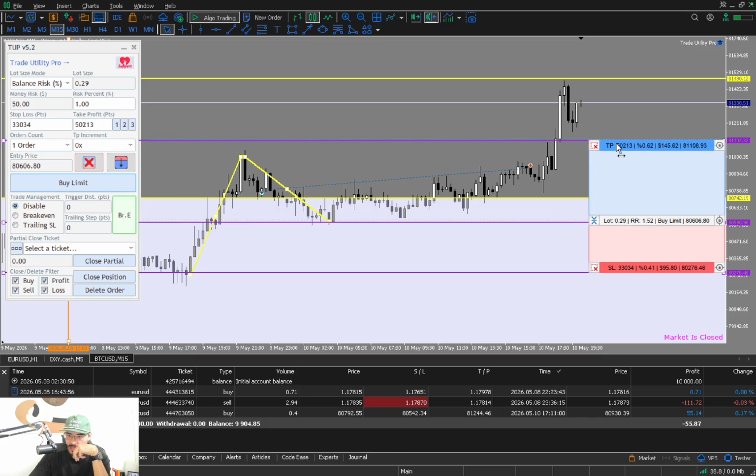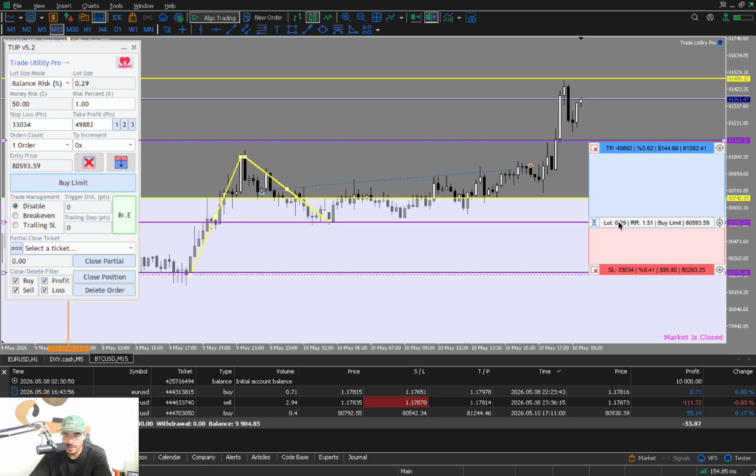So that was basically a 1 and 1.5. Literally a 1 and 1.5 trade, which is not bad. I would have made $140 risking $95, right? Which right now I'm trying to do only 1 to 2 RR in my trades. But it goes to show that a cleaner entry could have given me that 1.5 RR.